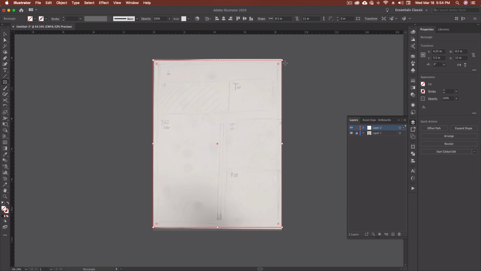I just went ahead with the drag. Next, what I wanna do is I'm actually gonna offset this because I wanna have a 1/2 inch all the way around. So up here in the control panel, you could also do it over here, we're going to take our 8.5 and I'm going to go minus 0.5 in and then tab out. And then here I'm going to do the same thing, go minus 0.5 in and tab out. And then I have a 1/2 inch border all the way around.